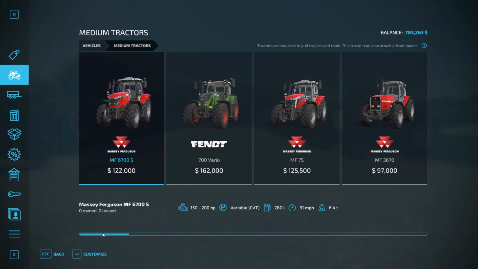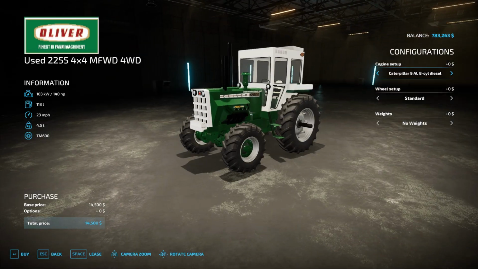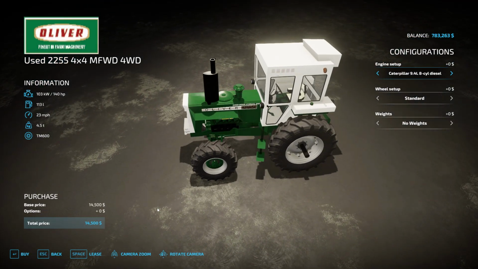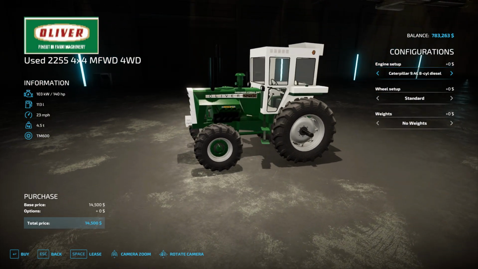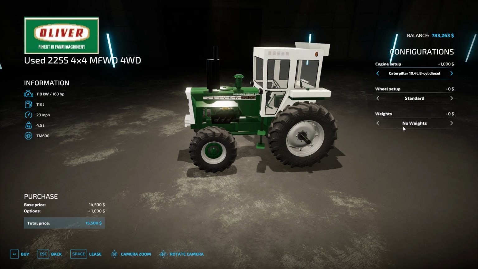Moving up to our medium tractors, where we'll find the other ones, we can start with our 2255. So this, for a while there, was the biggest Oliver tractor that you could get your hands on, and this one comes in two different variations, both with the Caterpillar engine, just like in real life they had a Caterpillar engine. So we have the 9.4 liter 8-cylinder diesel, which gives us 140 horsepower, or the 10.4 liter 8-cylinder diesel, which gives us 160 horsepower.